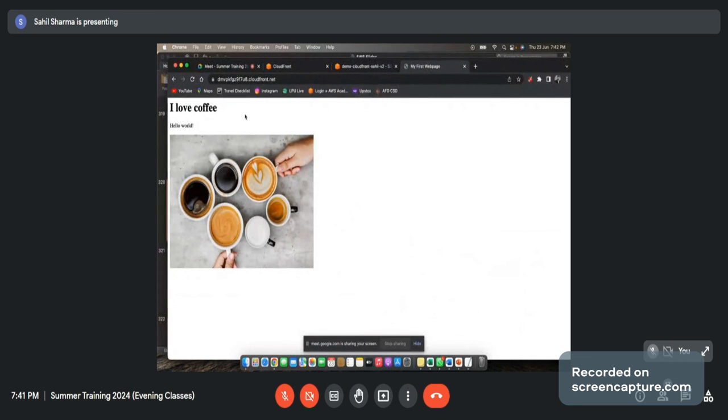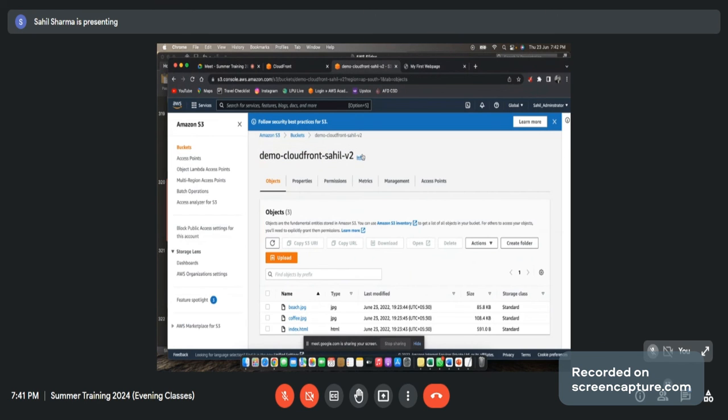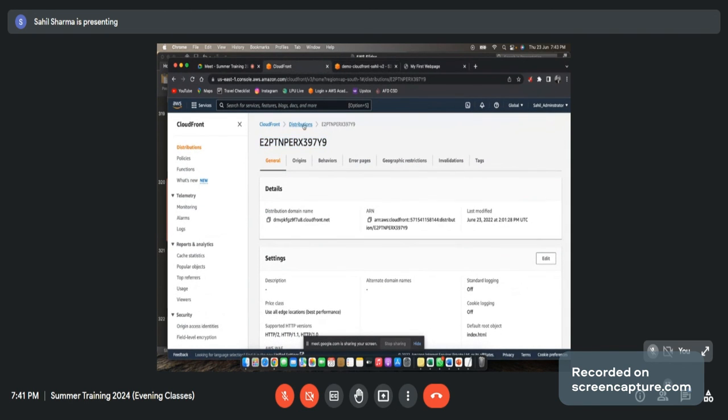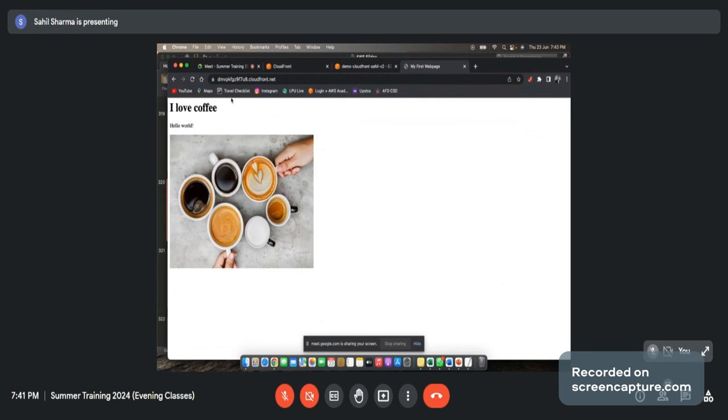This particular value that you are getting here, I am going to refresh every time from CloudFront, but these requests are not going to my bucket. Instead, it is my CloudFront distribution that is going to respond to this. So this is the response by the distributor. This is one of the very important points that we need to understand.